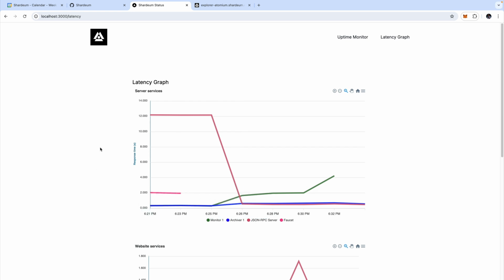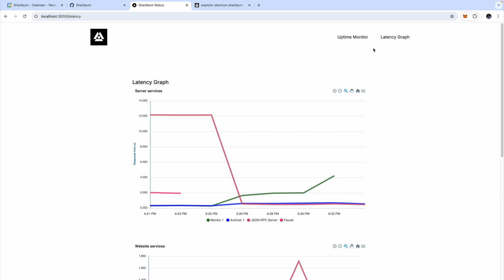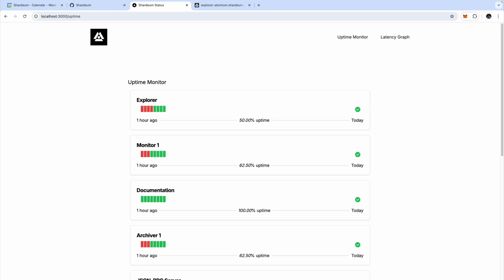Awesome. All right, what else do I want to do? I think this is pretty much all of it. So I'm just going to push this project up to GitHub, and something else I wanted to do, I just remembered, is to change the interval of the uptime monitor to maybe 10 minutes or 5 minutes. At the moment, if you look at it, it's updating every 2 minutes. So this is 6:30, this is 6:32, 6:34, so every 2 minutes.